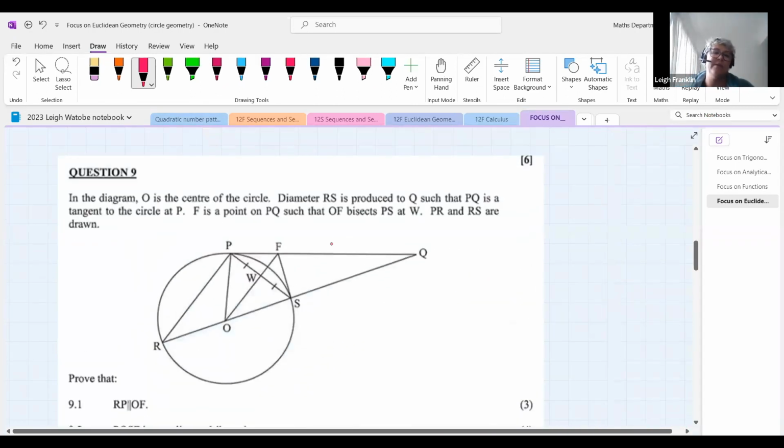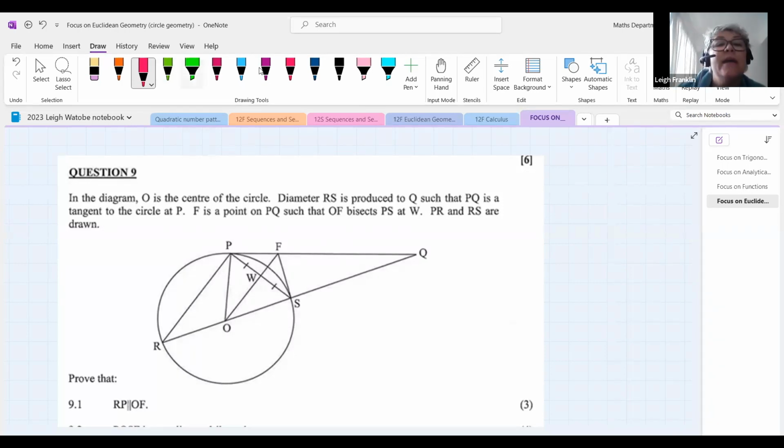Okay, so if you have a look at this diagram over here, if you look at PFSO, if we knew for sure that PFSO was a cyclic quad, angles in the same segment is the bow tie. Okay, so it's these lines that cross over one another here, your bow tie like that. So angles in the same segment would be those ones there, or it would be these ones over here.